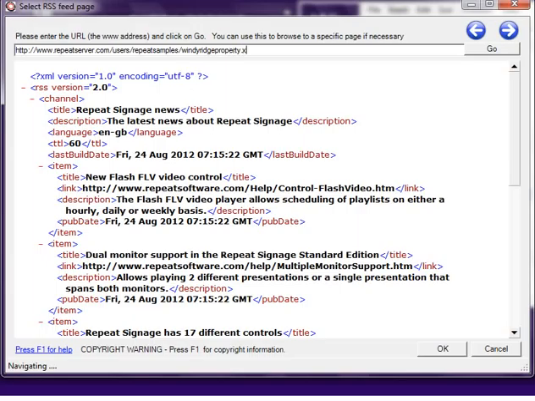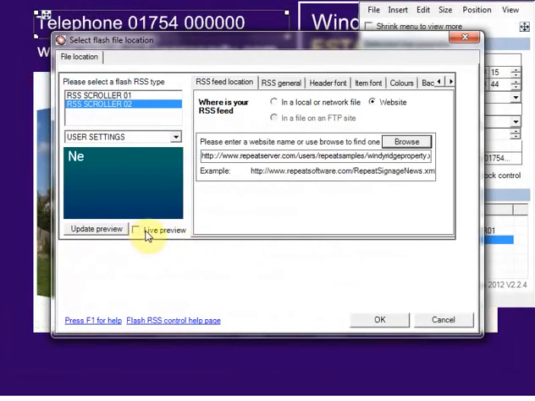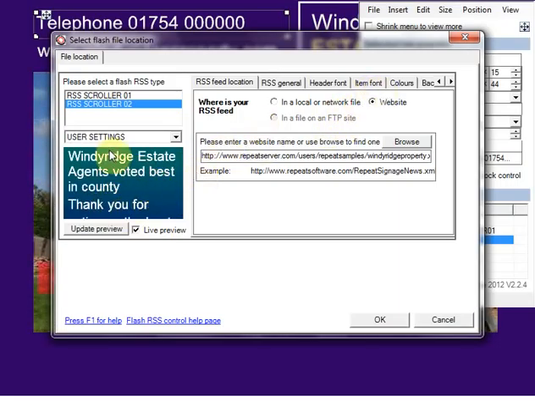Spell that correctly. Click on go. Get a load of things on screen. I know I'm going well. And OK. And I have to do a live preview. Yeah, that comes up with exactly what I wanted. Right, now the next thing to do is to change the colours, because at the moment we've got white writing and we've got this grey colour in the background. Now we want to match this purple.